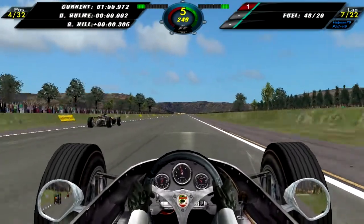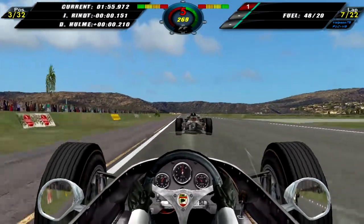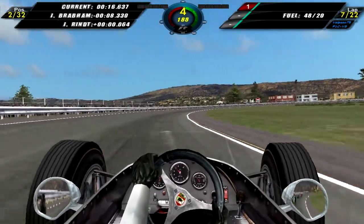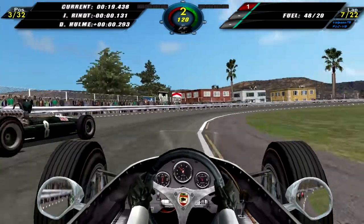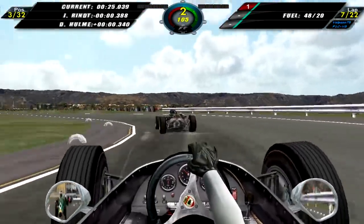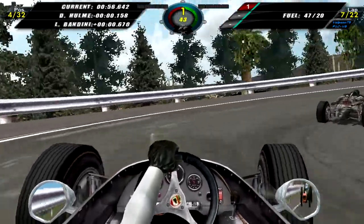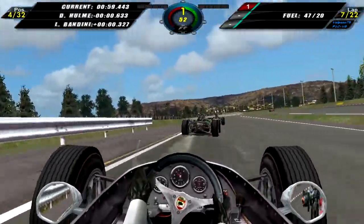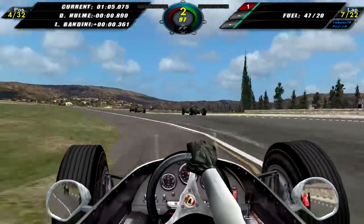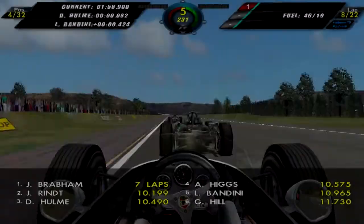And now on lap 7 we managed to overtake Denny Hulme once again, and we are having a look at Jochen Rindt for 2nd position. This is very good. Hopefully we can do it, and yes we do. He brakes a little bit early, coming into turn 1. However, I then go very slow through the corner, and that allows Rindt to overtake us once again. So we drop to third, now coming through the hairpin once again, and once again I get overtaken by Denny Hulme through there. It's really hard to keep the car going fast through there, but oh well, what can you do?